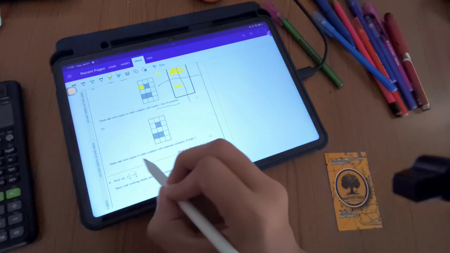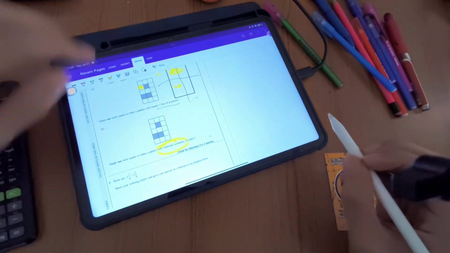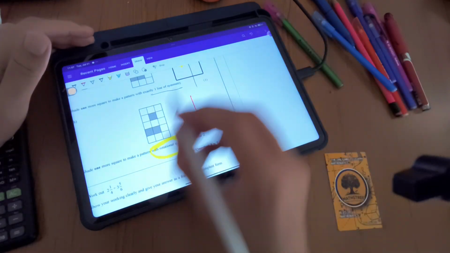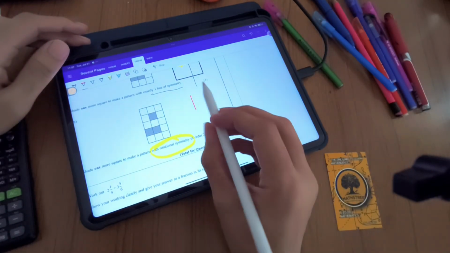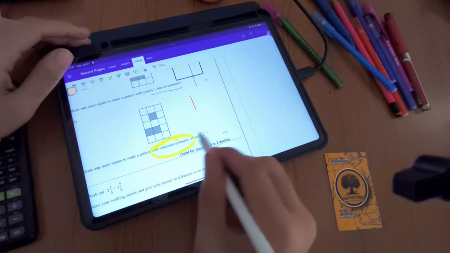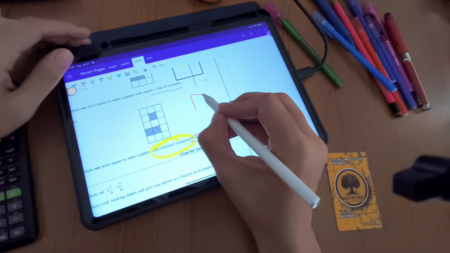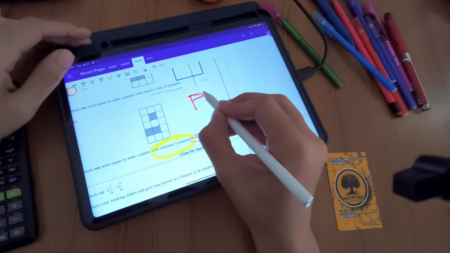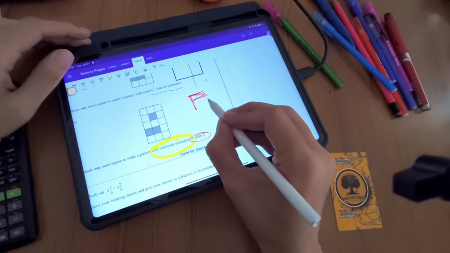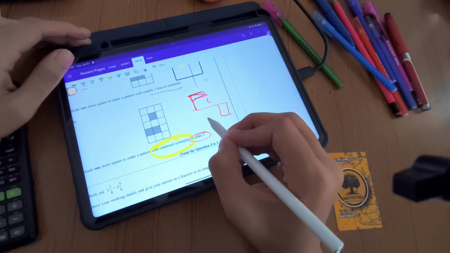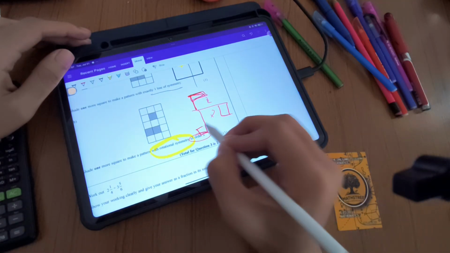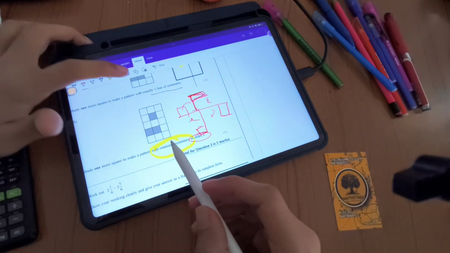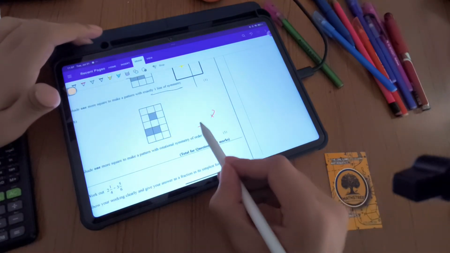Moving on, the next question is asking us to find the rotational symmetry of order 2. Now, if I were to brush up your basics a bit, then order 2 is basically how many times the figure covers itself in 360 degrees. So if this was our sample diagram of a particular shape, then if we turn this 90 degrees clockwise, it becomes something like this. Then if we turn it 90 degrees further clockwise, it becomes something like this, and then it becomes something like this.